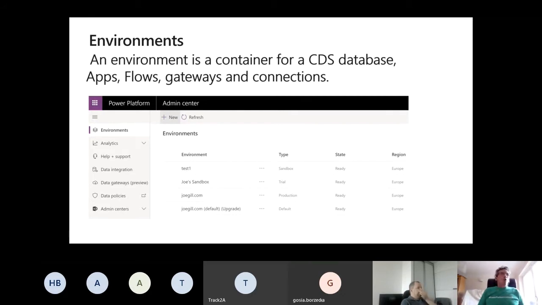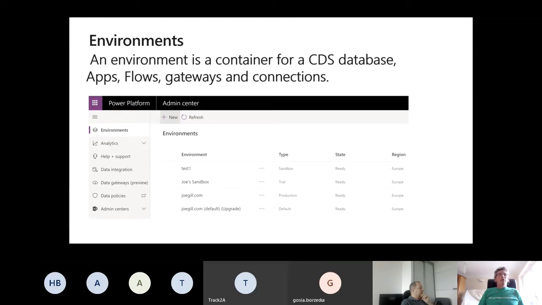All right, just before I go into some demos, just to give you a little bit of background: within the Power Platform, you have this concept of an environment. An environment is a container for a CDS database, but it also stores your app definitions, your flows, your data gateways.